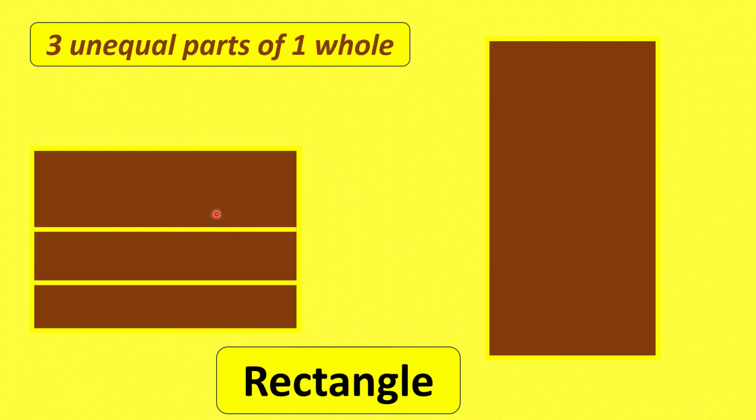That's why it's known as an unequal part, the same as with the apple. When we cut the apple to the outer side, we got unequal apple parts. Then we look at a longer rectangle image, and again we cut it with a first cut and a next cut. So we cut it into a first part, second part, and third part. We got three parts, but both are unequal.